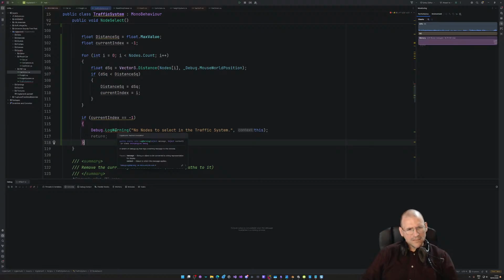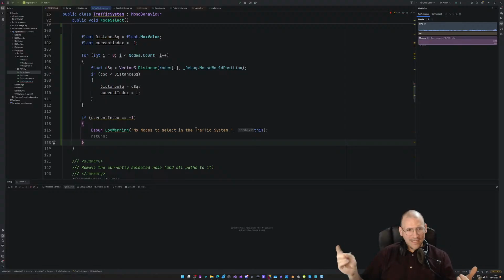It'd be kind of nice in C# if they allowed us to return another void function, so we can just say return debug.log warning, because it doesn't return anything. Returning a void means we don't care about the output, which is especially valuable with aggressive inlining.